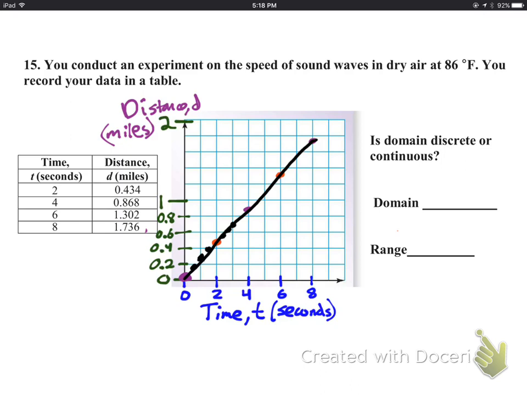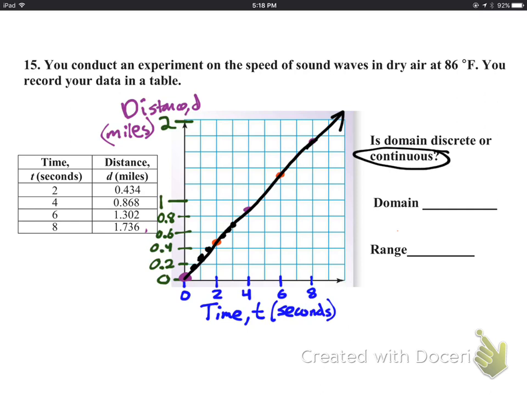So we need to connect the dots with a line, because almost anytime you have time down here on the x-axis, you can have fractions of seconds, decimals of seconds. So we're probably going to be continuous as far as the function goes. Next, can we keep going up and to the right? Well, the sound waves, they keep moving somewhere. So I'm going to go ahead and say, yes, that can keep going. So draw a little arrow like that.